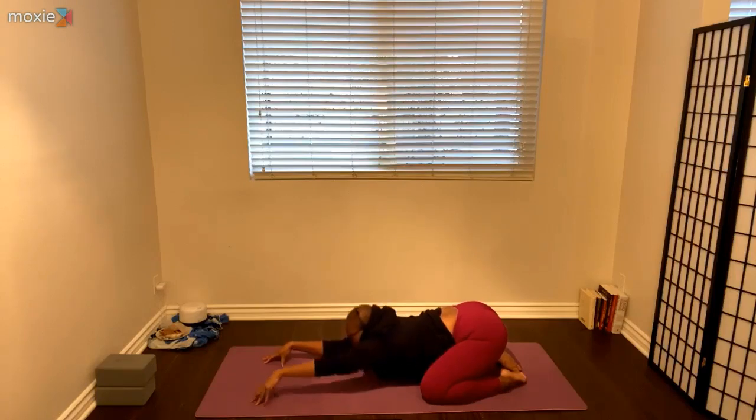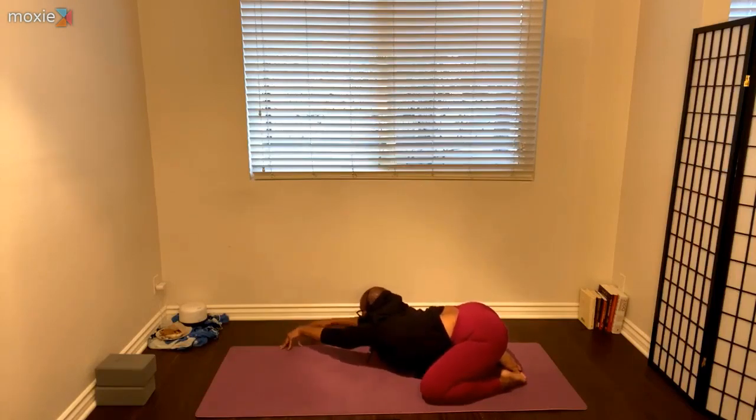And after our last breath, let's walk our hands over to the right, twisting ourselves, pulling that side left here, coming into an extended child's pose to the right. Let's breathe here, holding for three breaths. And after that last breath, let's inhale.